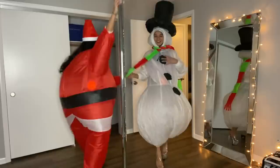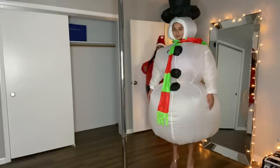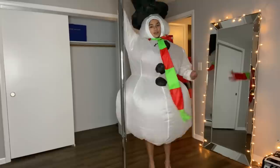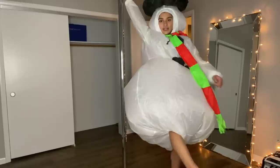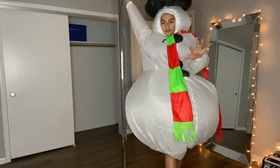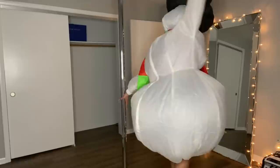Here's number three. So for the third one, you're gonna go up pretty high. This is my right hand. I'm gonna step with my left foot, then kick out with my right foot, and then I'm gonna try to draw a circle around the pole with that foot, and then this hand, as the foot comes around, goes behind and grabs onto the pole like this. So you're like holding on like this.